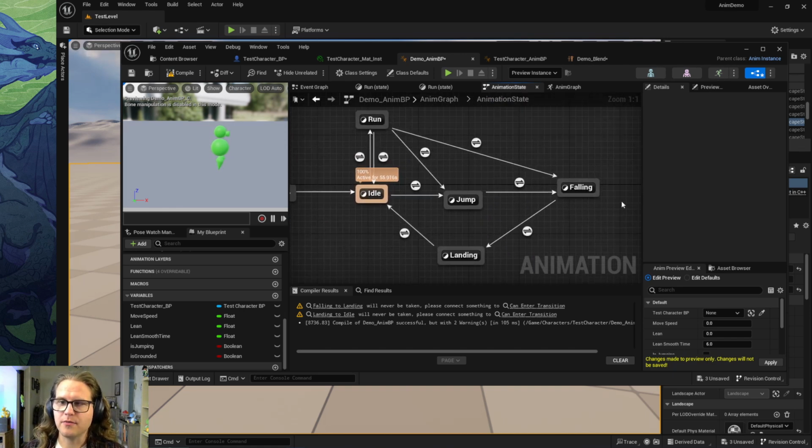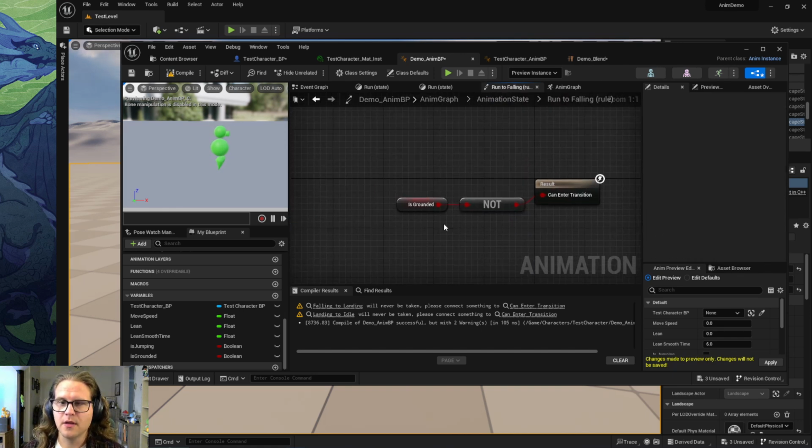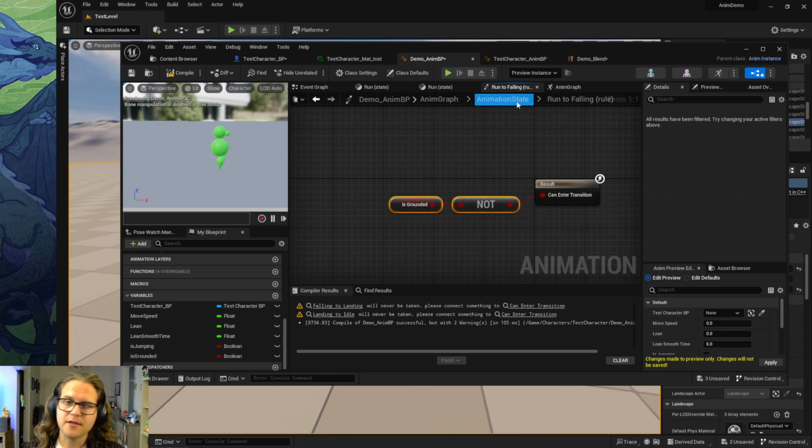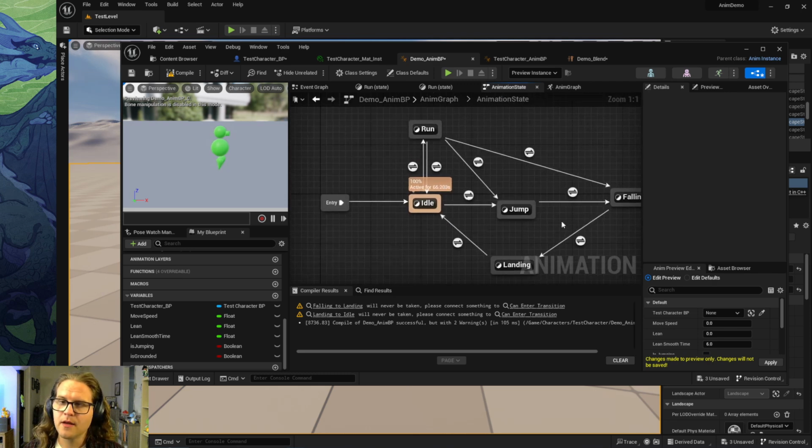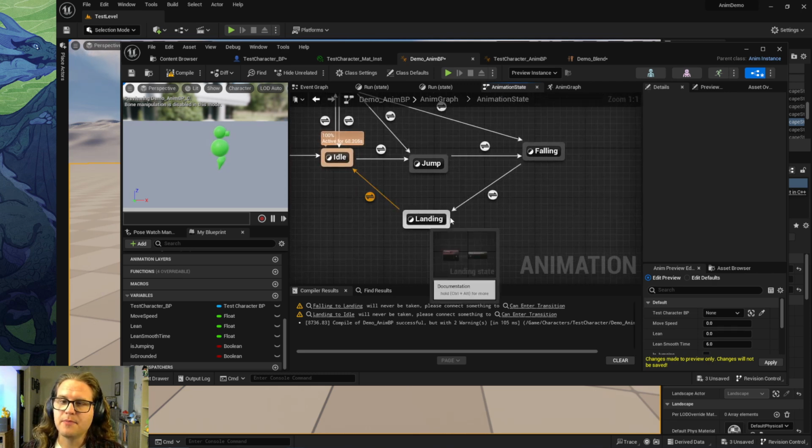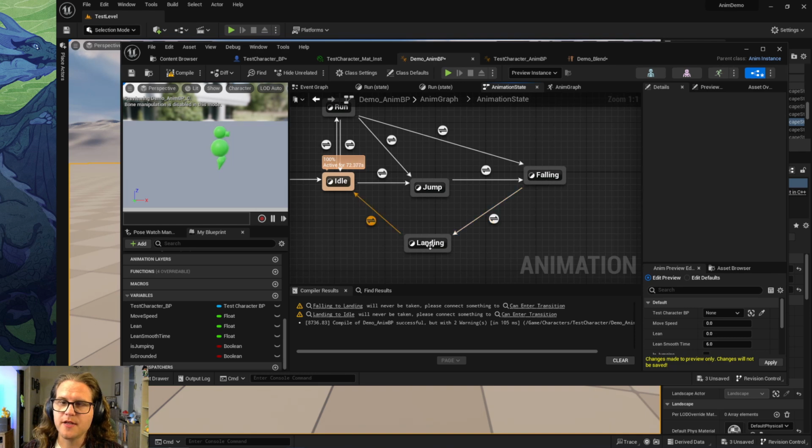So let's also look at the run to falling. And we say, is grounded not true, enter the transition. And that makes sense. We don't need any extra rules on that, I don't think. So now we need to think, what happens when you land? Okay, so you're falling and then you land.